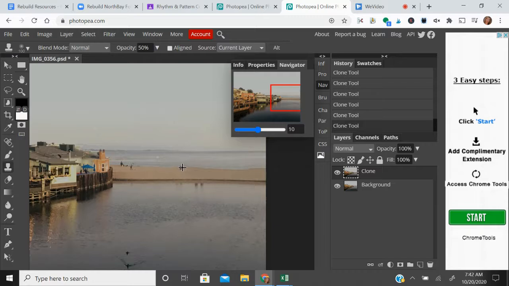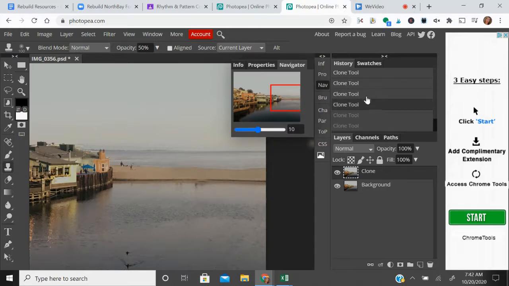So you notice that since I am at 50%, I kind of have to click a few times, don't I, on the little keypad there, to really get rid of all of this. Okay, maybe get some of the water here. Bring in water over. Get rid of the sign that's right there. Now I gotta get rid of these shadows because these people are gone, right? So I got to get rid of these shadows. Oops, don't like that.